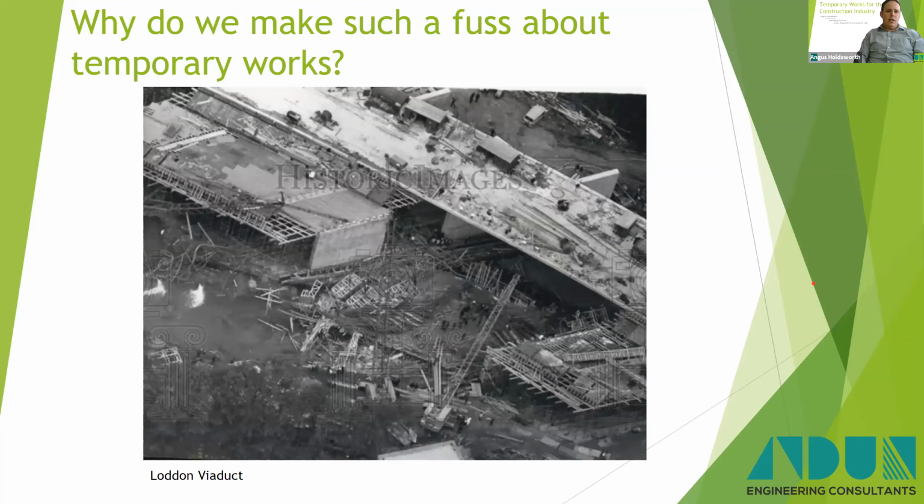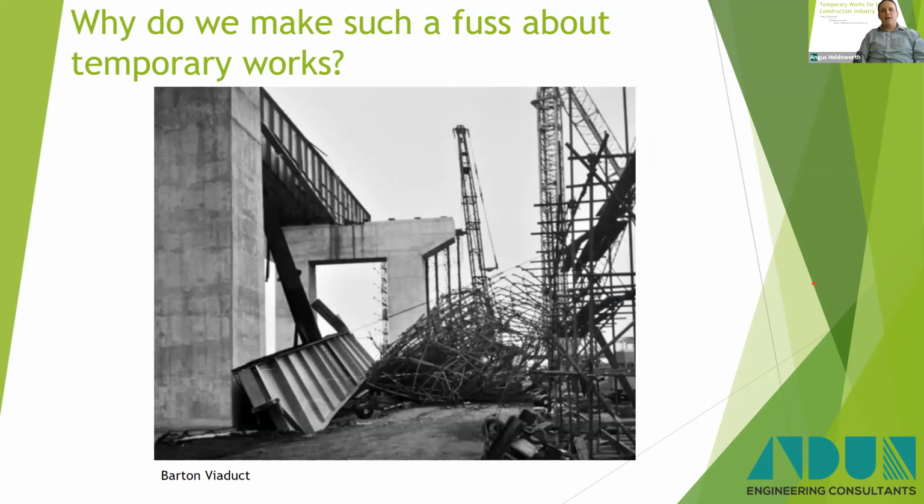This one is another classic temporary works failure. This is the M60 Barton Viaduct. There were actually 3 failures on this job. This was back in the 60s, I think. And there were 3 fatal incidents on this job. Again, quite a high profile failure. This collapse was discussed in the Houses of Parliament.